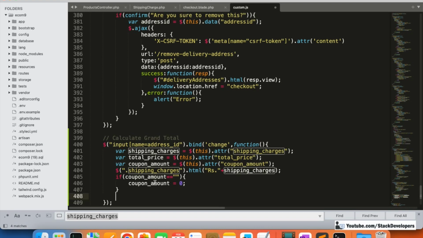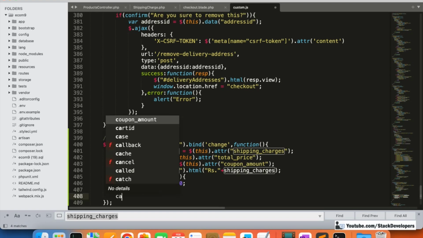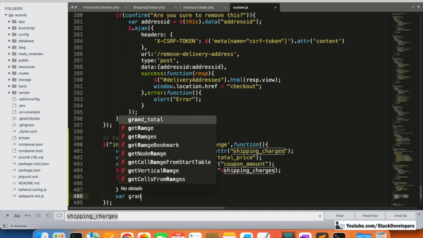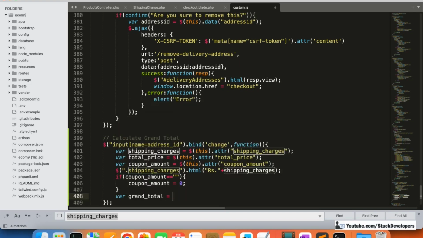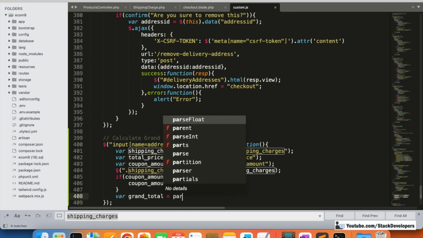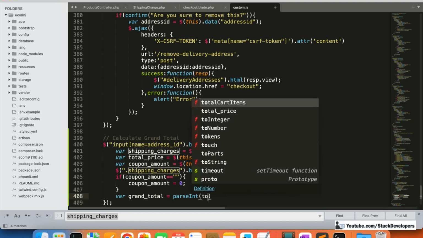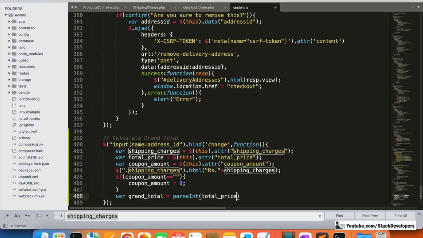After that, grand total also we are going to calculate. Okay, so here first of all, grand total variable, grand total equal to, we are going to use the percent, percent total price. Okay, so total price plus shipping charges, we are going to use the percent for all.